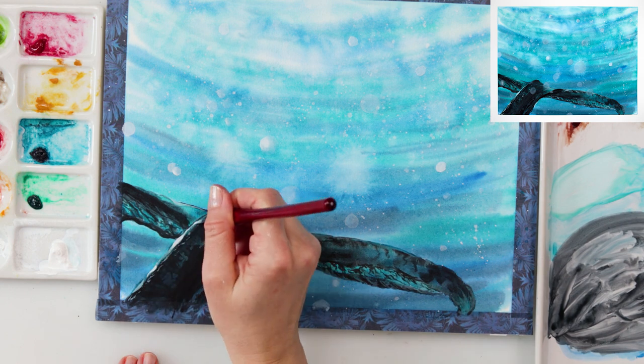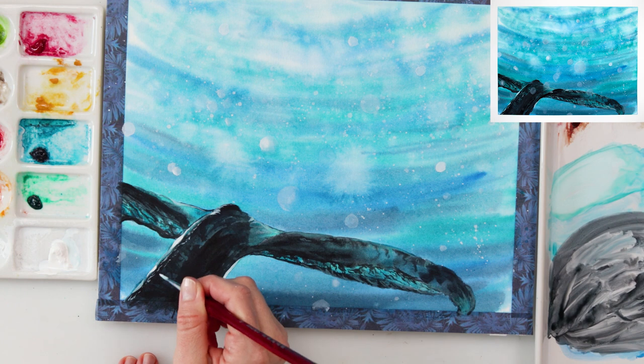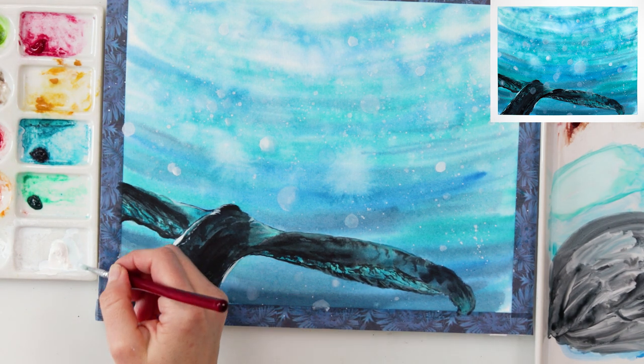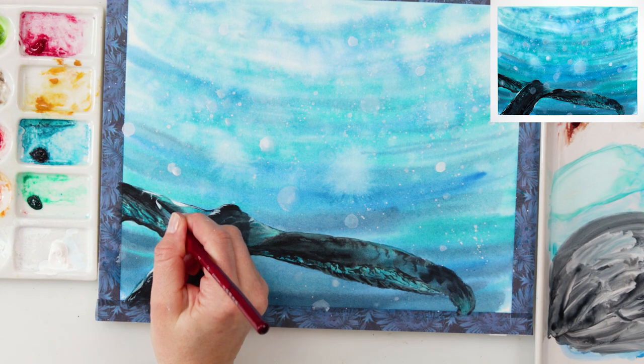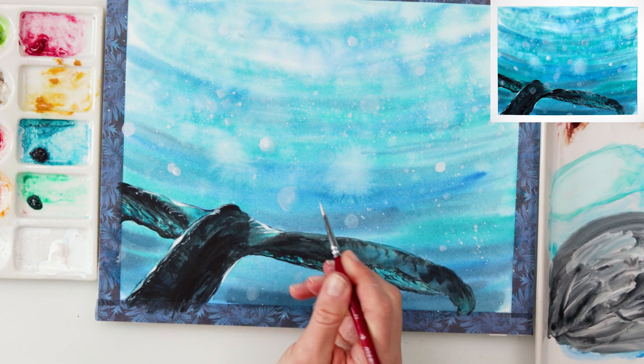I do want the top of my tail to be the lightest, so that is the place where I'm adding just white gouache, quite saturated, because this time it will again blend into the background, but I do want it to blend a little bit less, so I'm adding it quite creamy, not very watered down.